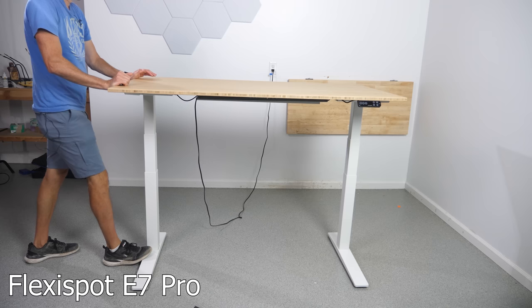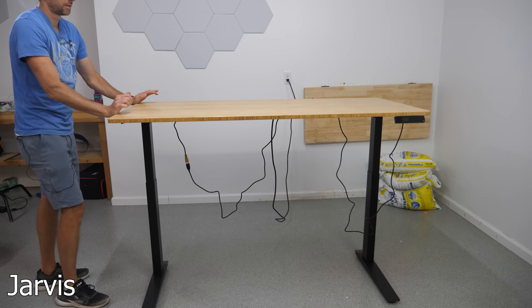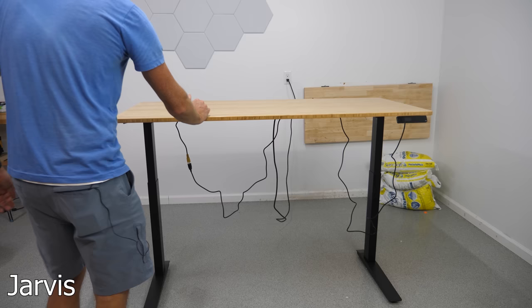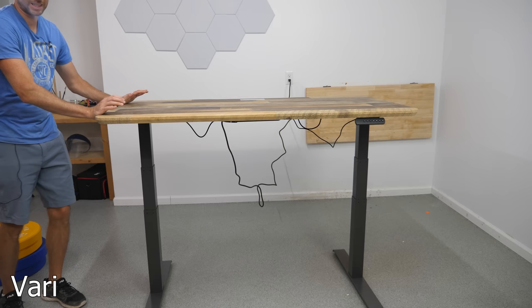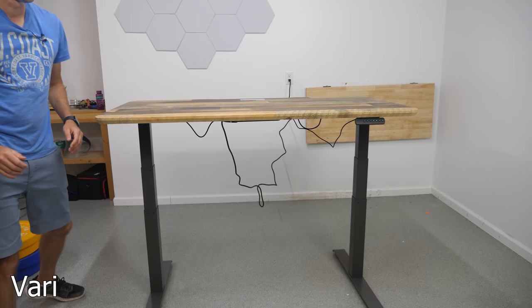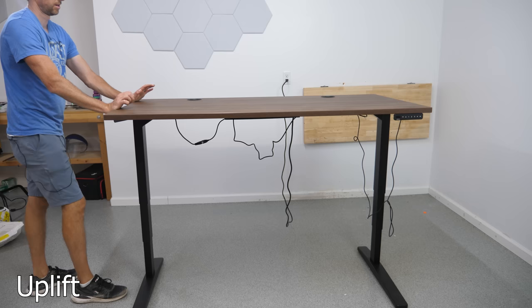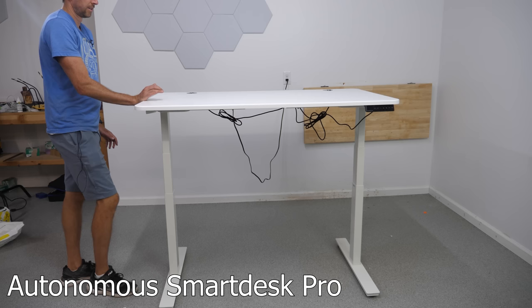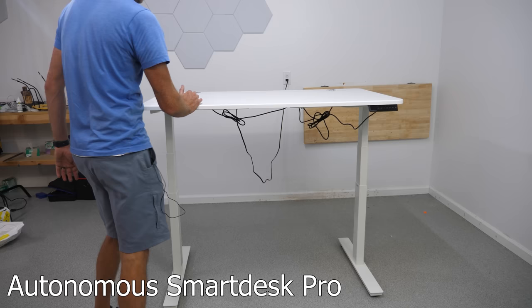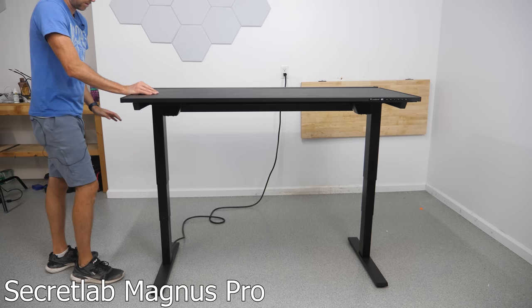Look at that — there's almost no sway to it. Not much actually. Pretty solid from this direction. Let's try the other direction. Okay, that one's super wiggly. This one I can tell is a lot more top heavy. This way it's pretty stable from the side, but from the front, a little more wobbly. Okay, pretty wobbly this way. Pretty wiggly.